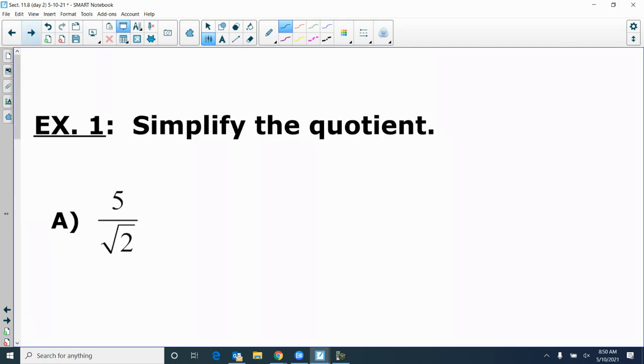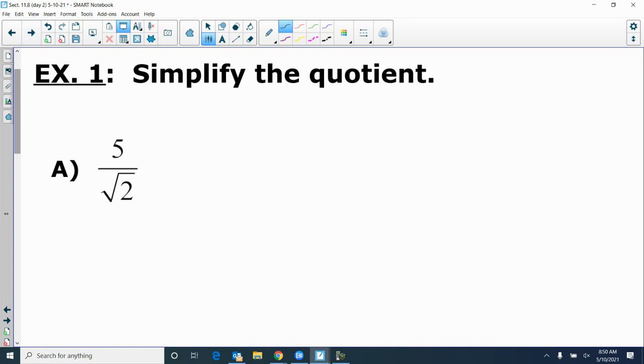Okay, here's this case. Can't leave it. We don't know what the square root of 2 is. There's no decimals in this whole chapter. You can't hit square root of 2 on your calculator, which gives you a decimal. I'm going to multiply it by something to create something I know the square root of. What can I multiply square root of 2 by to create something that gives me a whole number? Zach? You multiply by square root of 2. You're right.